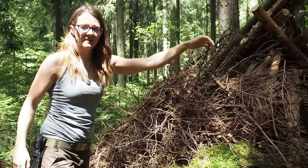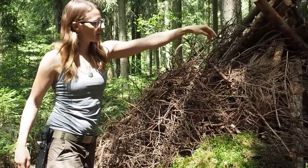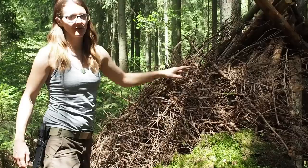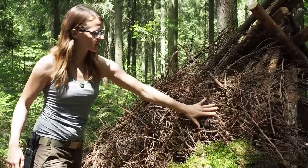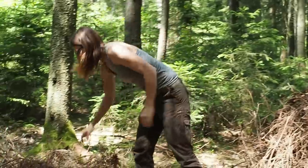And the problem with these sticks is that if you leave them like this, the raindrops will fall onto the stick and they will travel along the stick inside of the shelter, and then you get a drip onto your face. So it's really important that you don't let anything stick out of the shelter, and everything has to be covered with the moss.